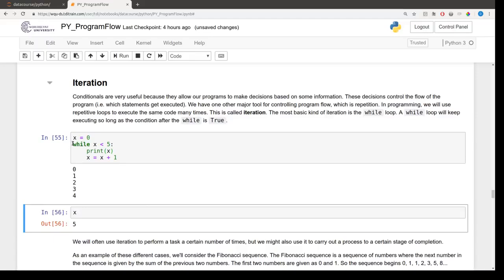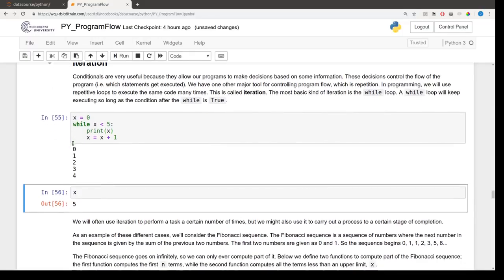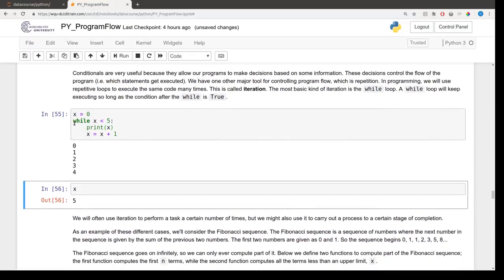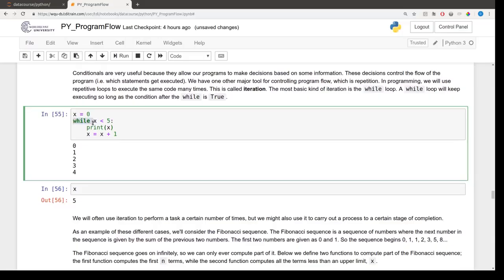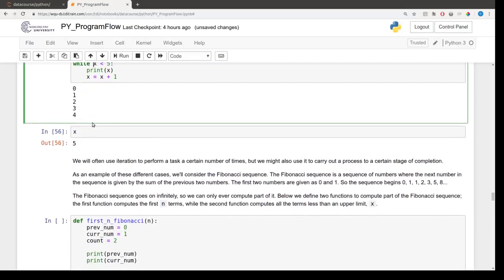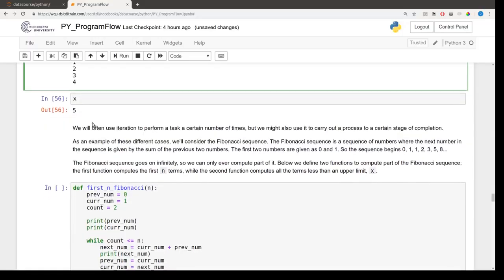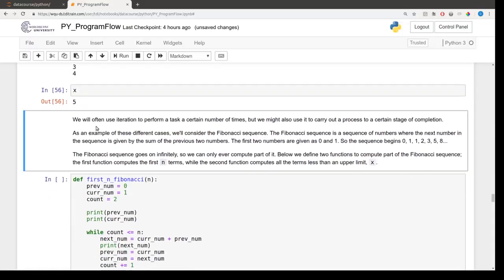Often, especially when we're working with data, we won't want to do something while some condition is true, but we'll want to do something for every data point in our data structure. So more often, we'll iterate using for loops instead of while loops. However, let's examine a more realistic, or more complex, example using a while loop.